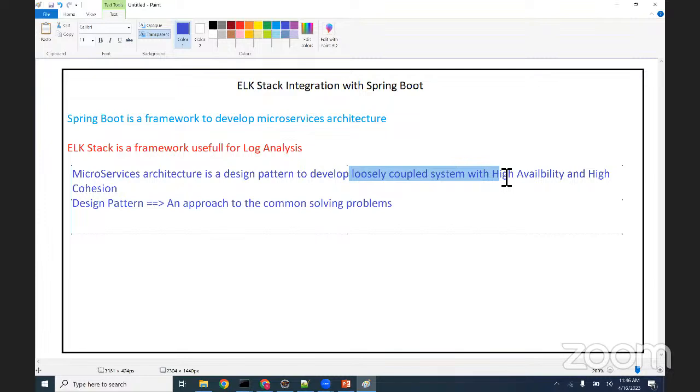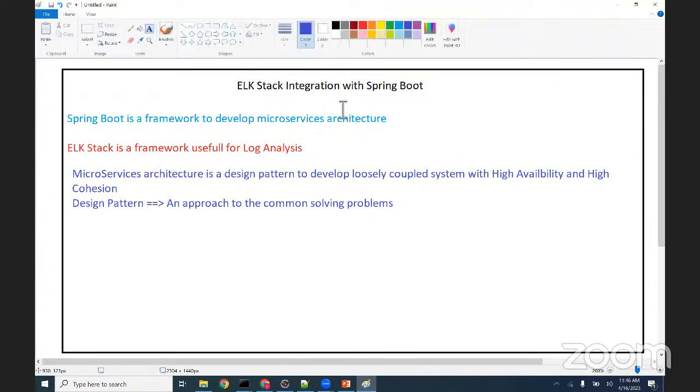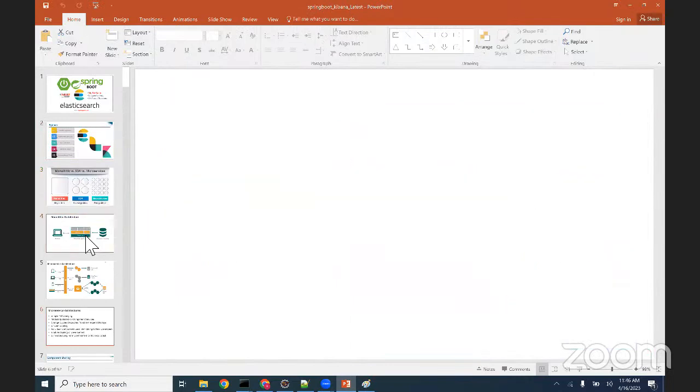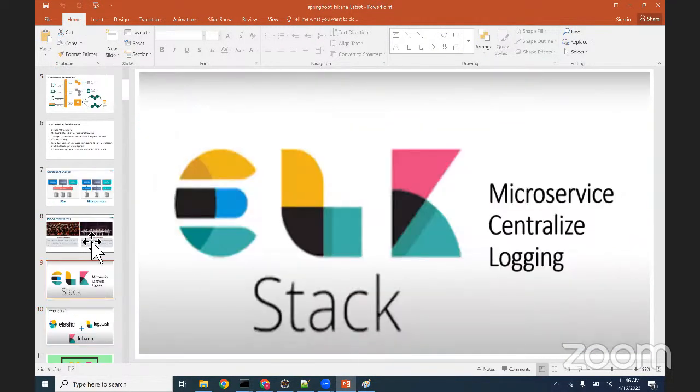Right. Now you have some idea on microservices and some idea on Spring Boot. A very little bit of an idea I have given you; in-depth knowledge I have not given you. As part of what my workshop requires, that much knowledge I have given you. I explained what microservice architecture is and what Spring Boot is. Now coming back to the ELK stack. ELK stack means, just like I'm going to take care of.